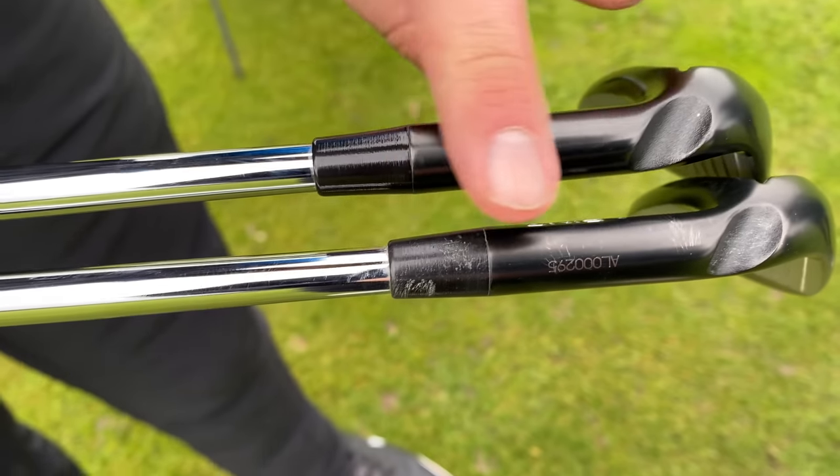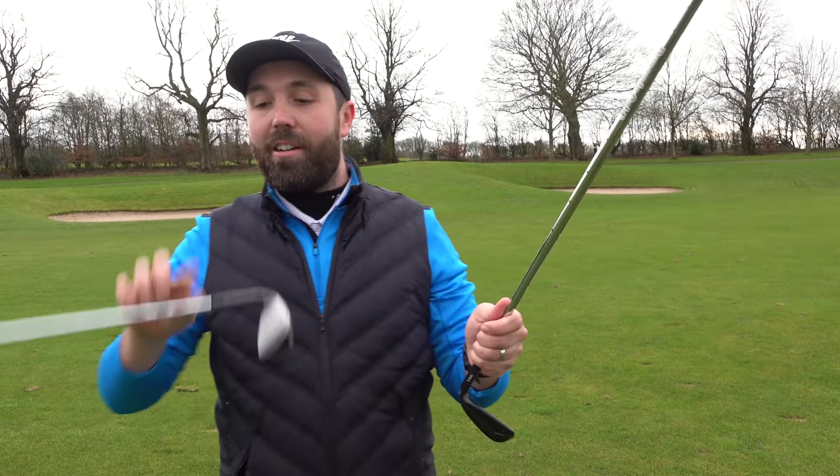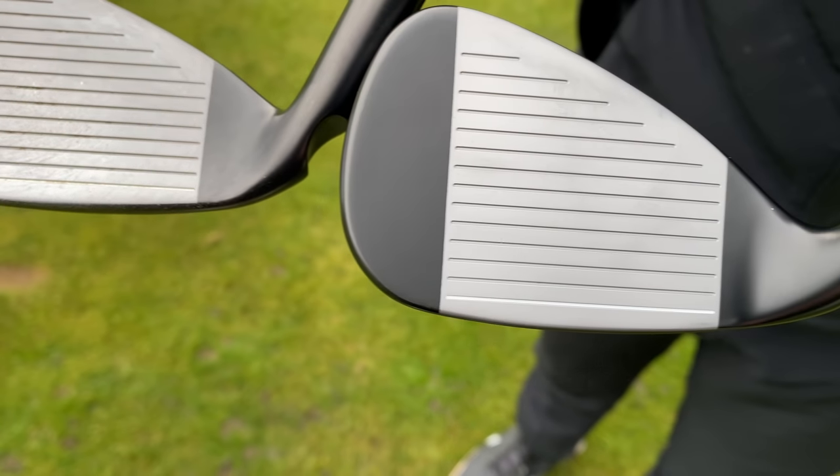Comparing the used eight iron back in the bag to a brand new iron, the difference in wear and tear is even more noticeable. Look at the neck — scratches everywhere compared to the new one which has nothing. And look at the face: significant wear after only 10 shots in a bunker, while the nine iron remains absolutely perfect. You might think this is obvious, but a lot of golfers looking at these black irons might not know. Out of the box they look phenomenal, but after time on the course you have to consider the wear and tear — black irons are notorious for it.